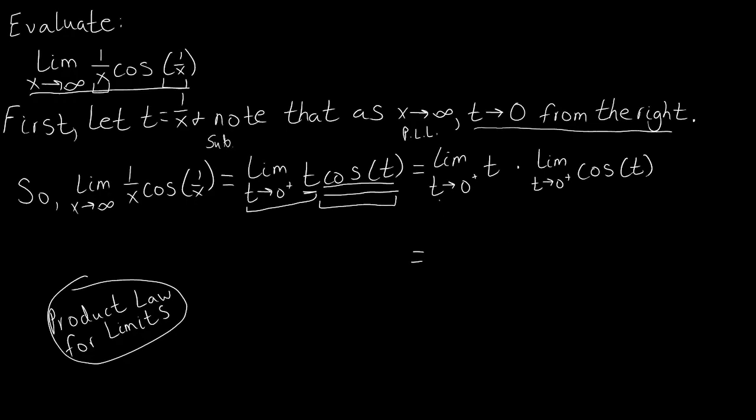So now let's evaluate the limit of t as t approaches zero from the right. That goes without saying—this is really just approaching zero. As t approaches zero from the right, the limit of t is zero. We can all agree there.